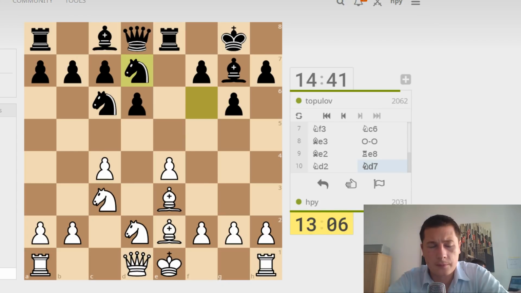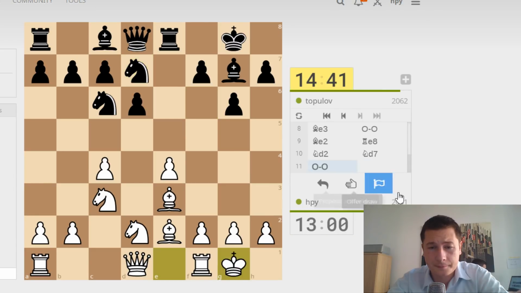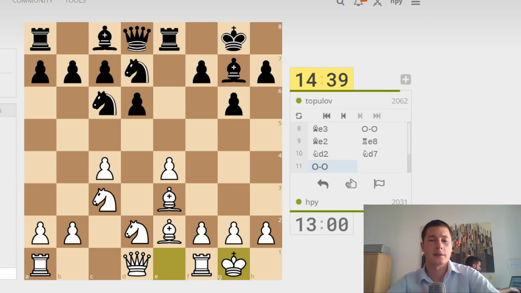Okay, is he now threatening to take on c3? I don't believe that's such a strong threat. In fact, I would love him to take, because then that would block his knight from coming into b4. So I think I'm just going to castle. Perhaps he's threatening f5 now, but I don't think he is. So I'm just going to castle. Let's see what he does.